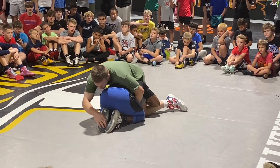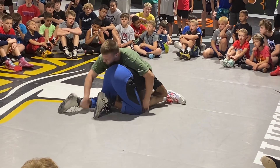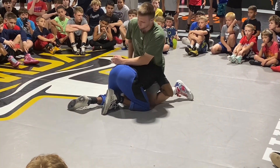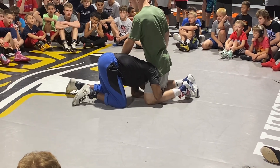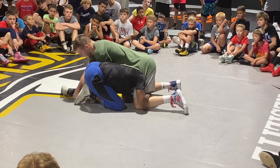My right hand is going to attack the bottom of his shoe. I'm going to attack the bottom of his shoe and slide it out here, just so that I can get enough to grab his shin — the bottom of his shin. Now, once we're in this position, my left arm is going to go from his waist to a high crotch. We start here, I drag it out, and now I'm slipping it into a high crotch.